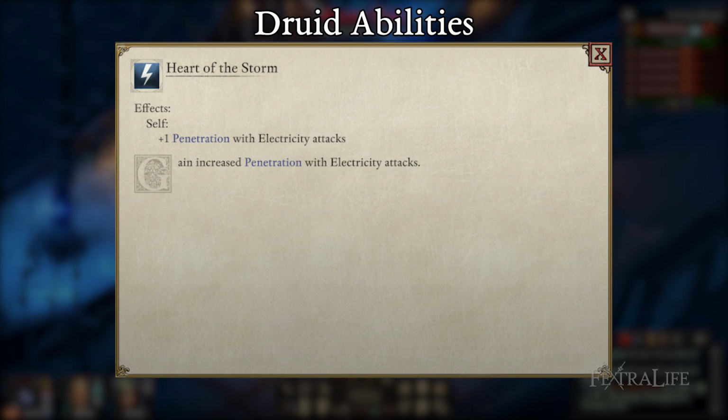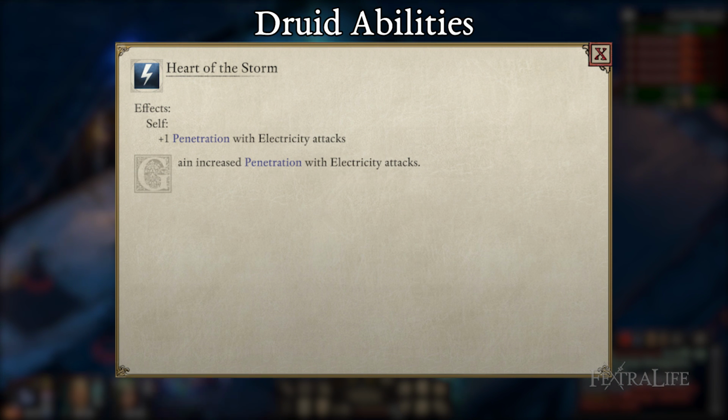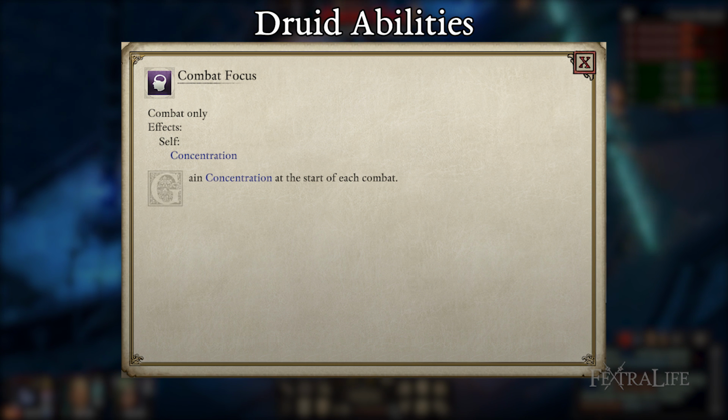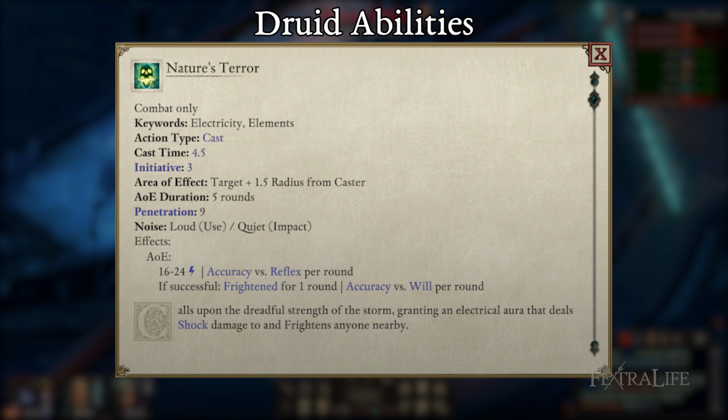Heart of the Storm. This passive will further boost the penetration of Nature's Fury and any attacks you may do if you Spirit Shift. It's a no-brainer. Combat Focus. You don't want to be interrupted when casting Nature's Terror, so you'll want this one to prevent that from happening. Nature's Terror. This ability is what allows this build to work, so it's a must.